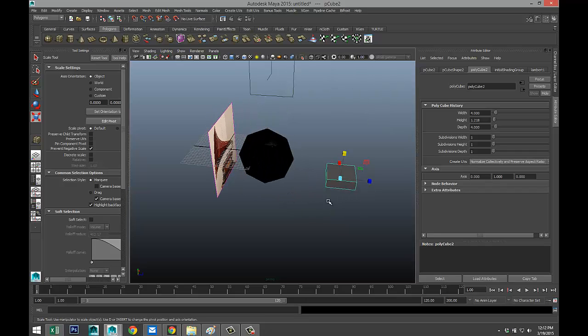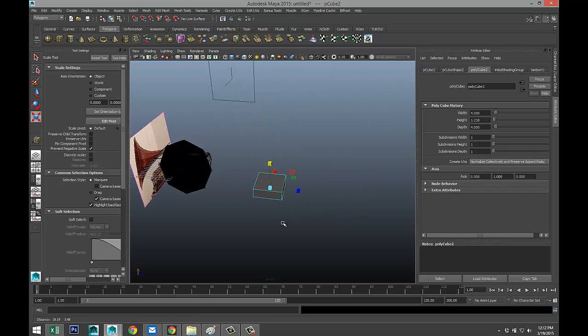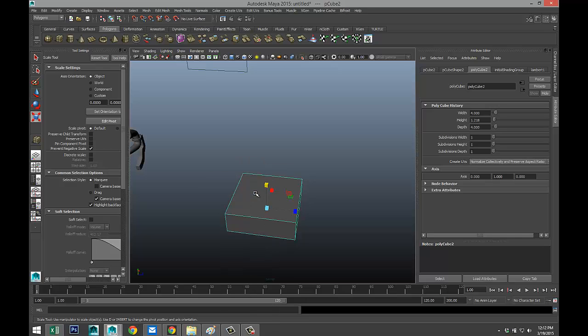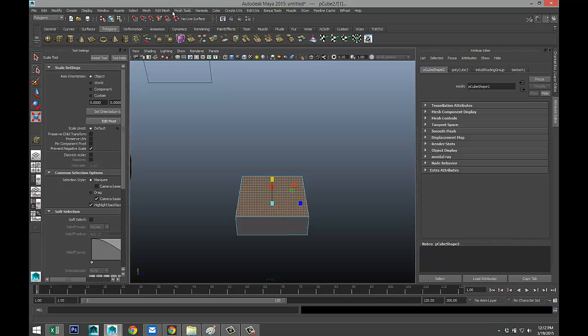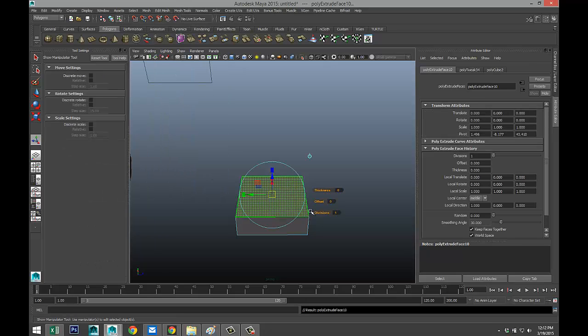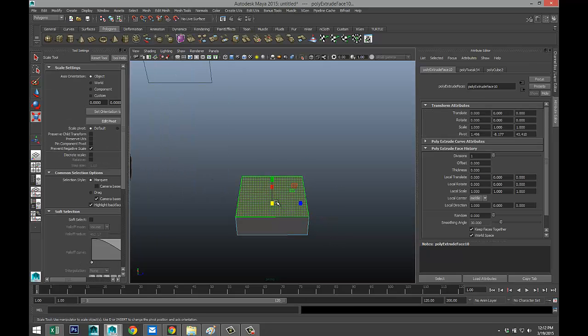So first let's select the top face and the bottom face. We're going to go to edit mesh and extrude. We're going to hit R, scale it out just a little, G to repeat, R to stretch out.